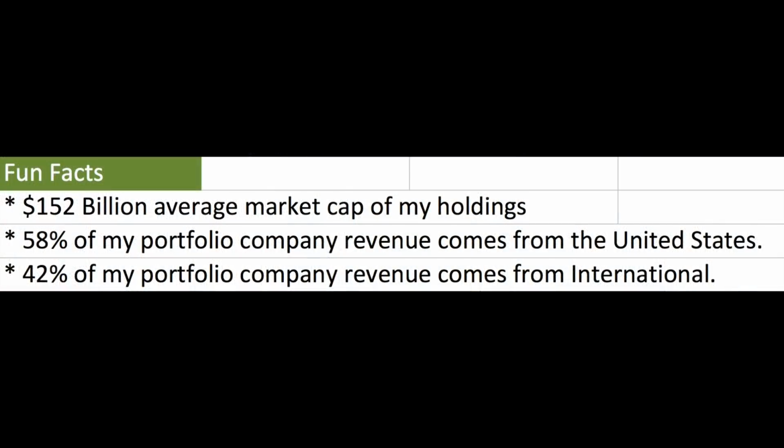Now, people ask me, Ian, why are you paying bills with dividends now? Why are you doing that? I'm doing it to get in the practice of spending my dividend money because I find that if I don't spend it, I'll never spend it. And so I'm trying to get in that mind frame psychologically. Hey, it's okay to spend dividend income. Moving along, check it out on the screen right now.